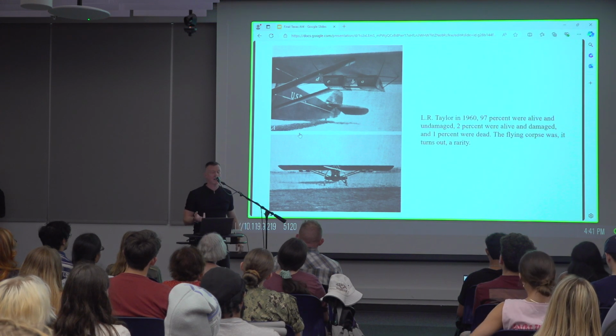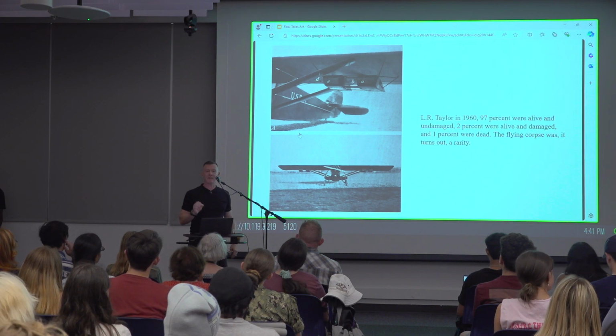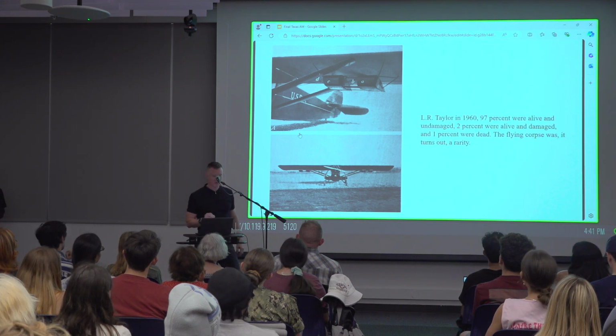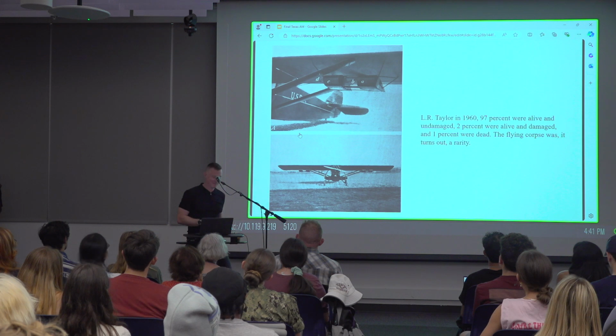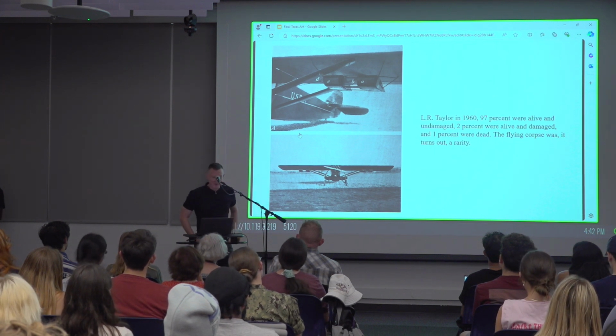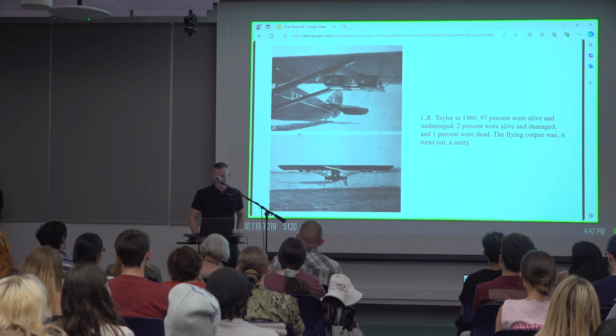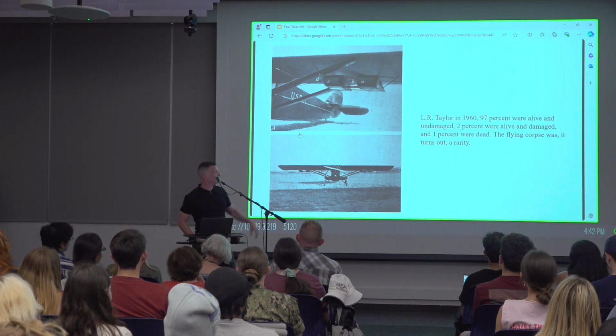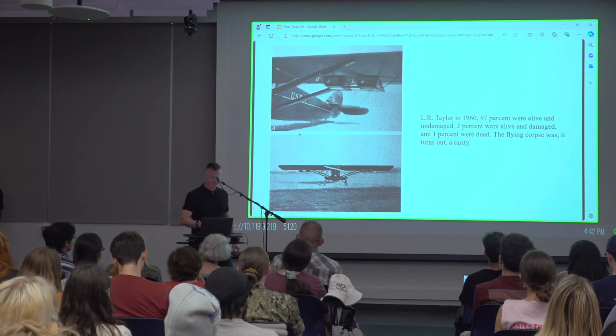And during my research, I found that at 12,000 feet, they found one lonely termite. There were various amounts of insects found. Almost all of them were very much alive and unharmed. So I think you can see down at the bottom, 97% were alive and undamaged.